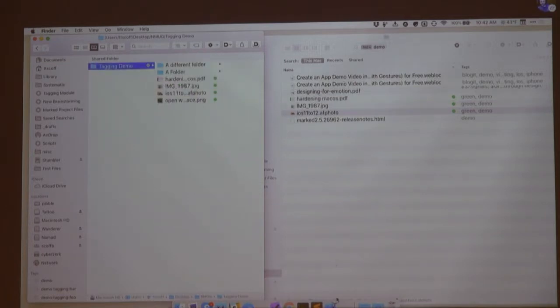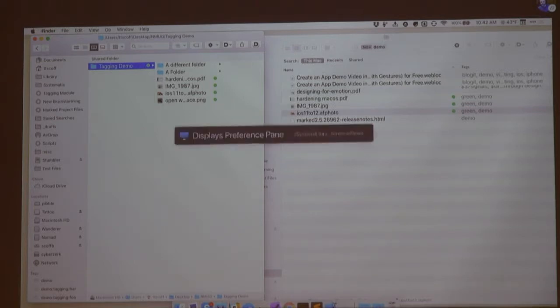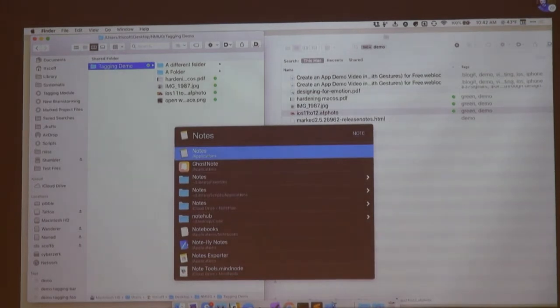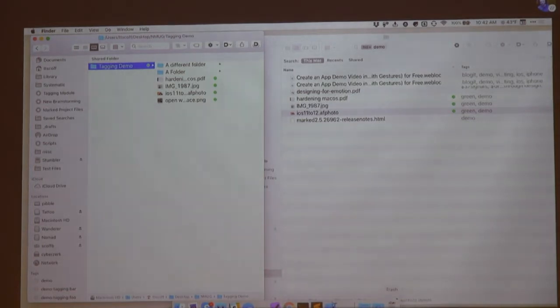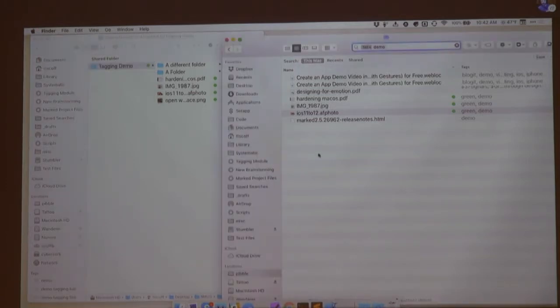The other ways include open and save dialogues. I don't have one prepped to show right now, but when you're saving a document and opening a document, there's a field right underneath the file name. I really should have had this ready to show you, I apologize. I will find that, we will get there. That you can fill in tags as you name a file.